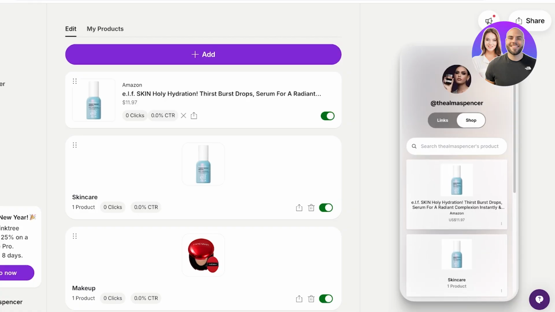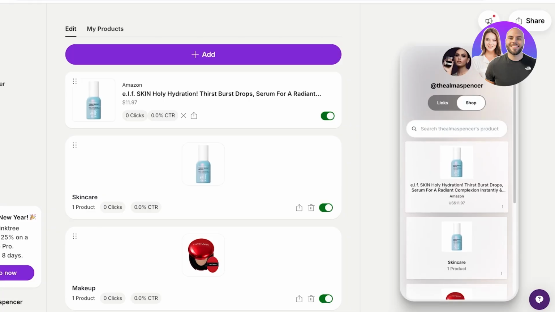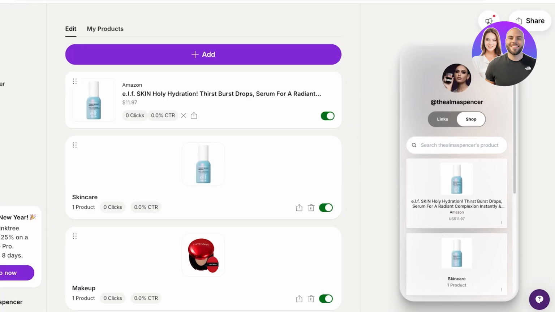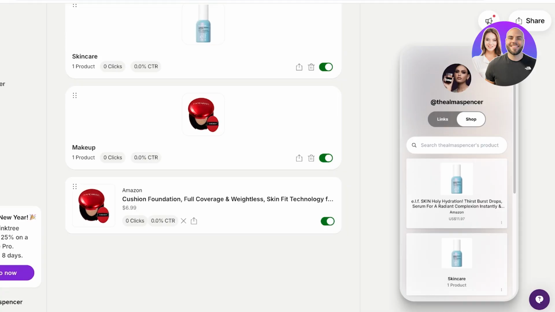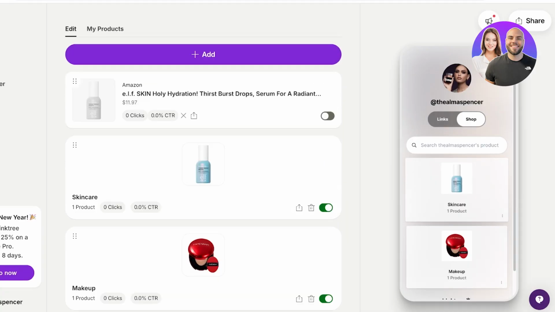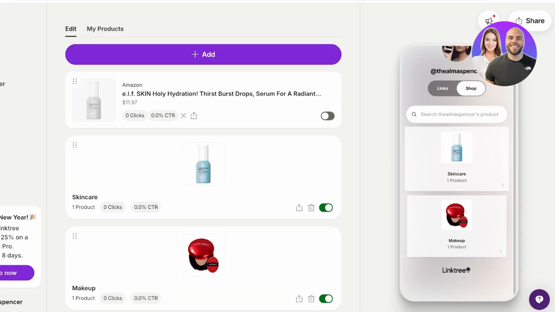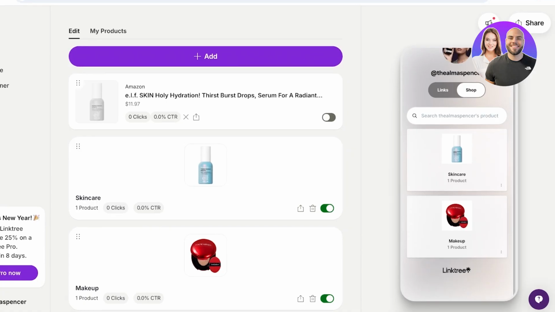Now, when you display collections, you don't want to display individual products listed directly on your shop section. So you're going to turn them off from here. And instead of having every product be listed, there are only two categories, and then people can click on which category they are looking in and they can find their relevant product. If you have only one product in a certain niche, so I have only one dresser recommendation, I can regularly add that without having to create a separate category for that and display that in my shop page as a separate item because it wouldn't fall under my regular collections.